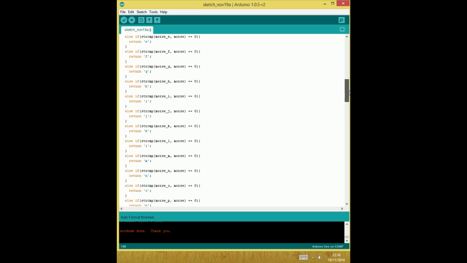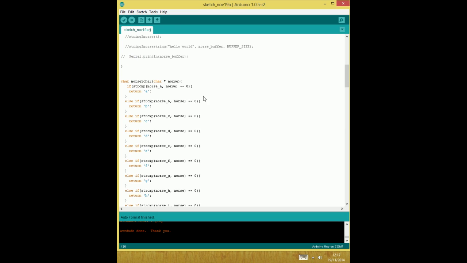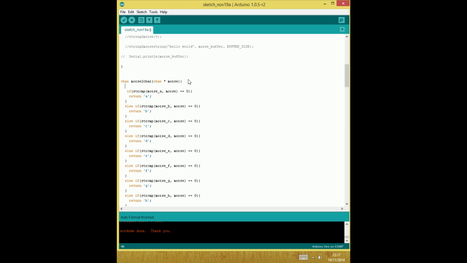Right, so I've got a really big if-else block here, and it's not pretty, I won't lie, but this is probably the simplest way to do it. By no means the most efficient or the most elegant, but it's also fairly easy to understand.